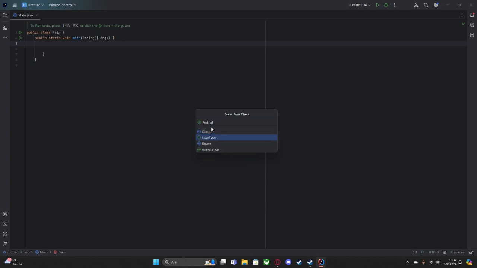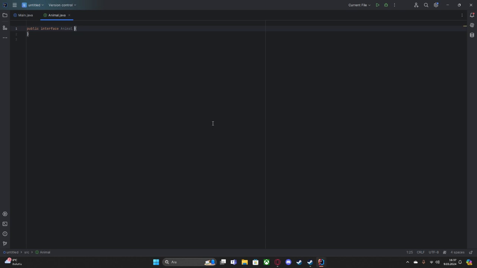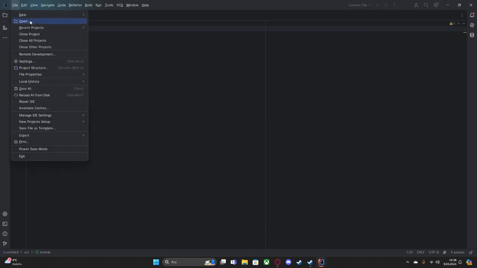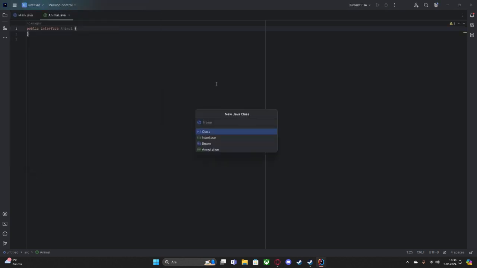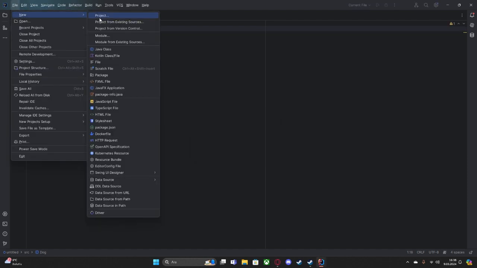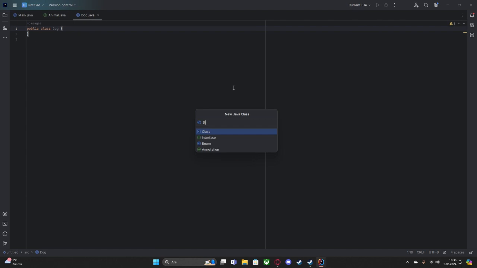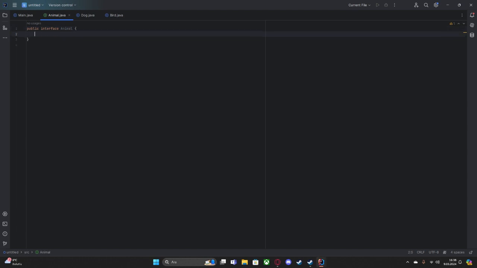But it must be an interface, of course. And the new classes are Dog and another animal, which is Bird. Our interface is Animal and we need to write some methods here.